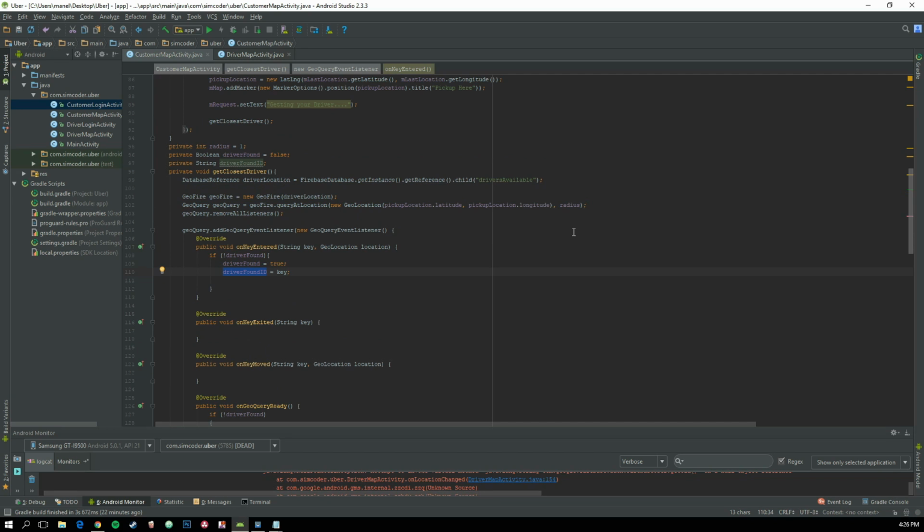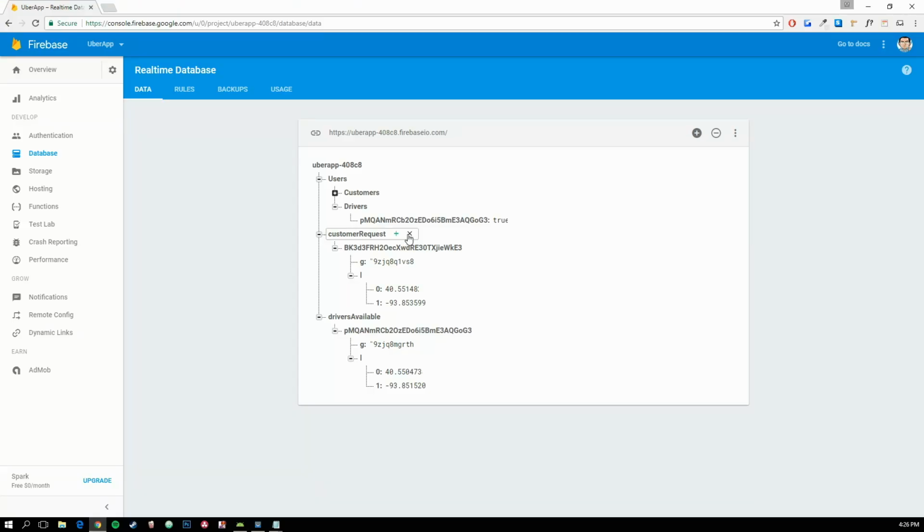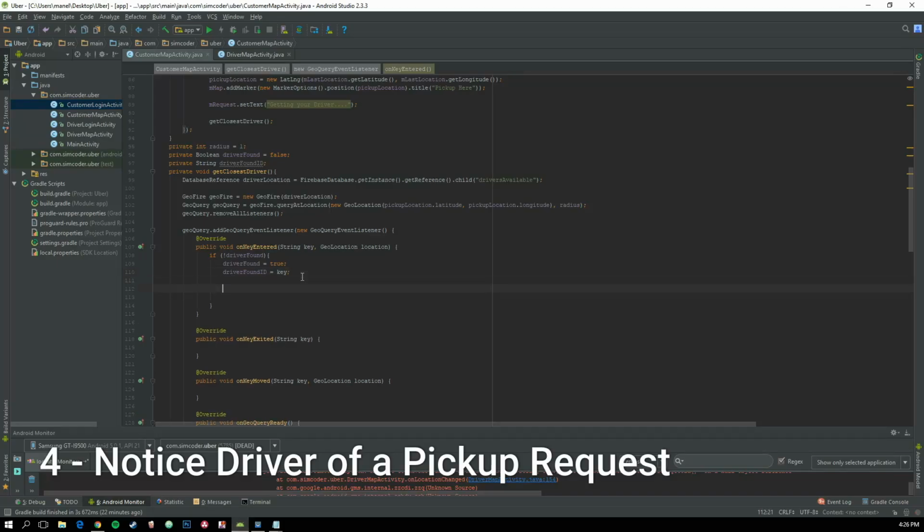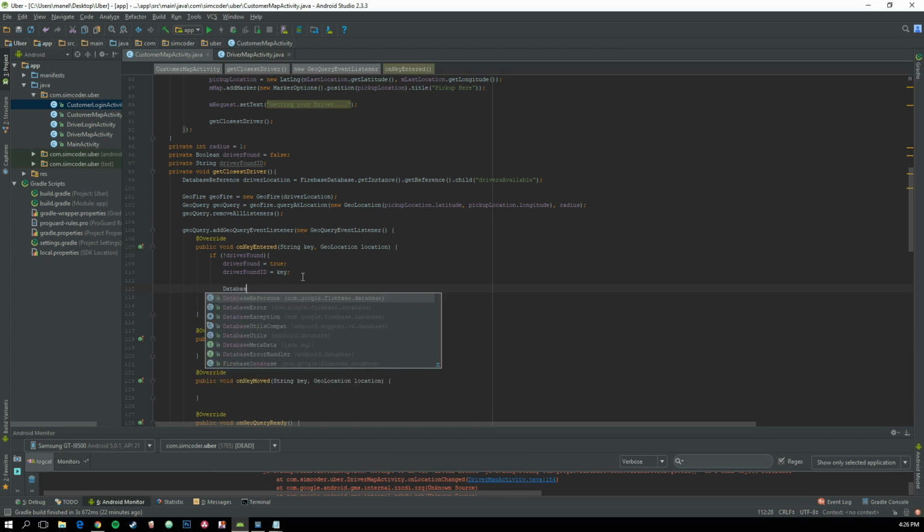We have the driver found ID, which is the driver that is going to be working for this customer. So now the first thing that we are going to do is create the child that's going to be inside this one, that's going to tell the driver who the customer is. To do that, we apply what we've learned throughout these lessons.